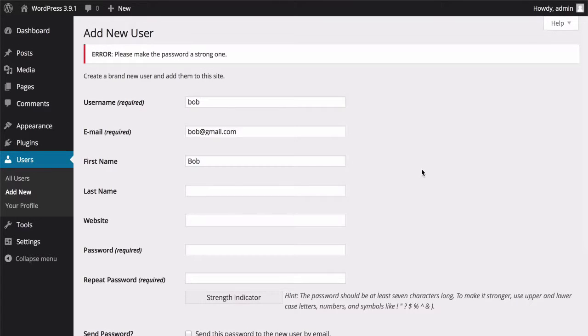This also applies to existing users resetting their password. Now you may think, this isn't really a problem for me, I'm the only one on my site. And if that's the case, and you're always very careful, then you don't need this plugin. However, if you have multiple users on your site, and you ask them to reset their passwords, or to create their own new password the first time, you want this plugin to enforce what you already know, that you need a really good password.